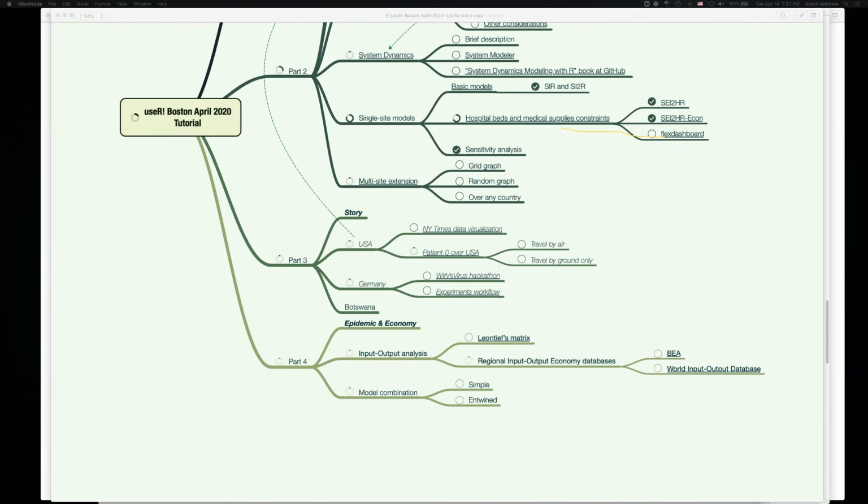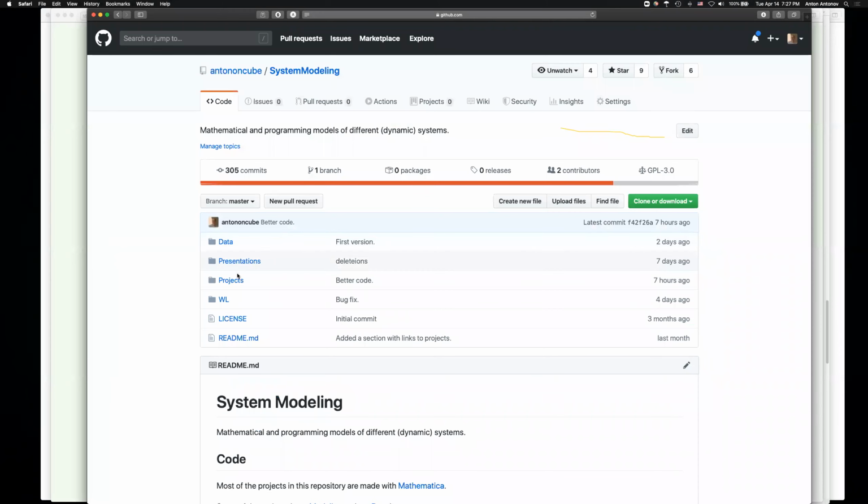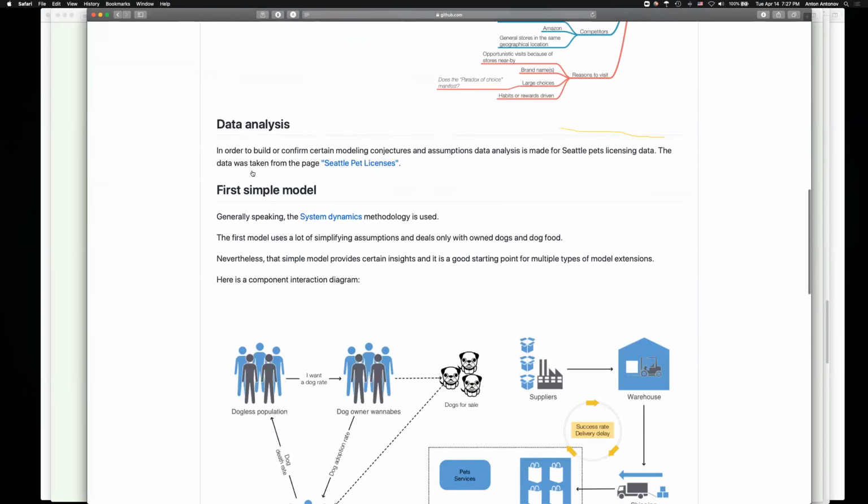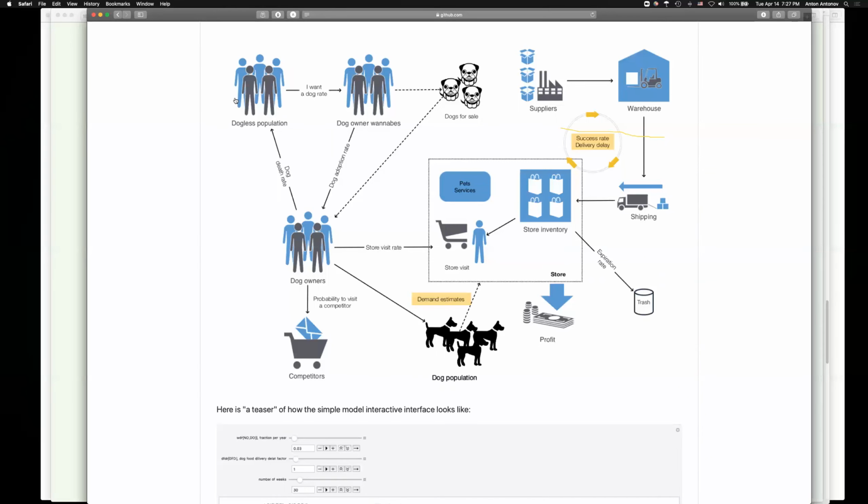Another thing I want to mention, related to this, is the pet rituals dynamic model on system dynamics GitHub. It's very similar, but I'm imitating different populations. Not just dogs, I want to imitate everything happening for all kinds of pets. Dogs are very popular, cats, and also birds in the US. One dog doesn't turn into a cat, so if I make this model, I can make a very similar one for cats and just combine them. But basically this dogless population becomes people who want to have a dog, when they become dog owner wannabes.